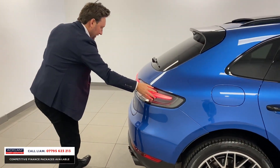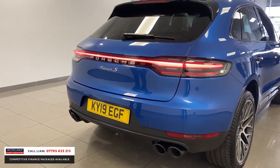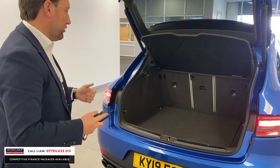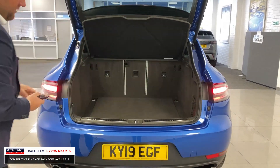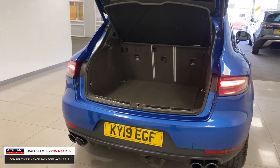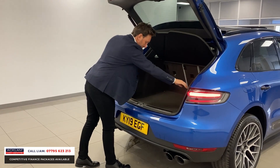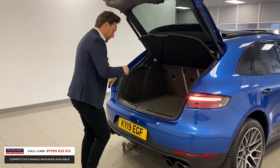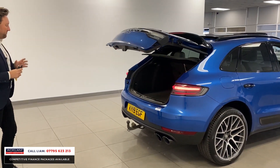Moving around the back, the rear lights have been tinted from factory — again all extra. The exhaust tips in black, all extra. Electric tailgate. The car's obviously got your sensors but it's got a camera as well. Another extra: electric tow bar from Porsche, from factory — so expensive, that option. But even if you're not going to use the tow bar, the resale value of having that option makes a big difference. These extras are so expensive on Porsches, so when this car was ordered and they paid for all these options, it makes such a difference.